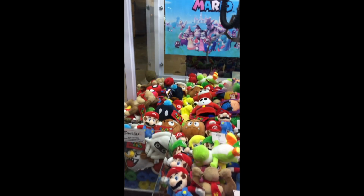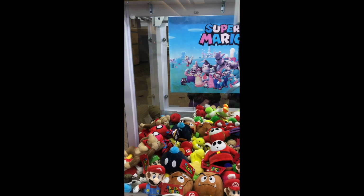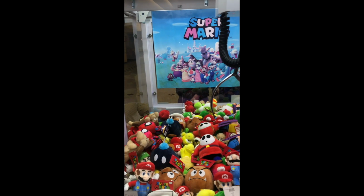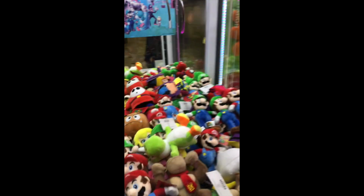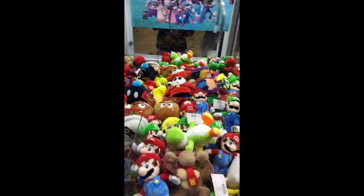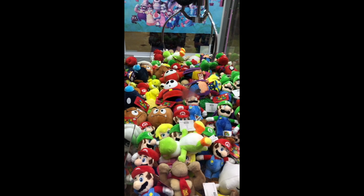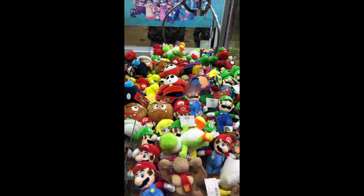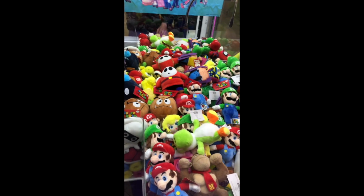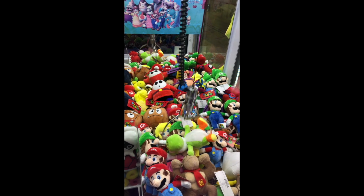This is probably the most legit claw machine I've played since returning to arcades. This was all business, this claw. No BS at all. You line it up. It was a little hard to line up. The precision was kind of like a D or a C. It wasn't great, but still good enough. But when you drop that sucker down, it went straight down. It wasn't like music and a slow build up and it comes up and then drops. It was like, nope, drop down, close, come back up. Either I get the prize or I don't.